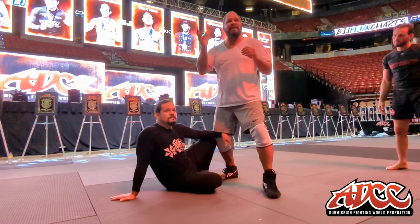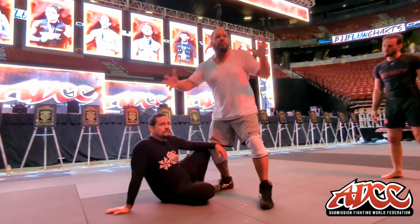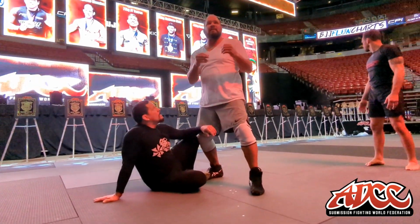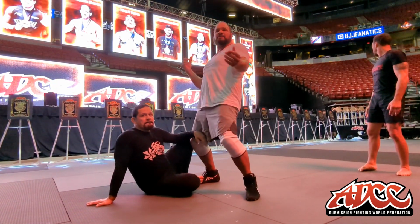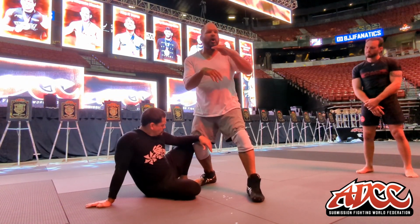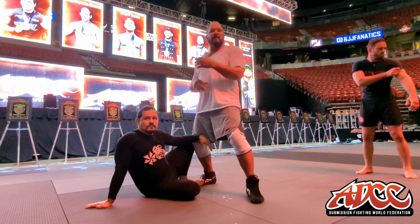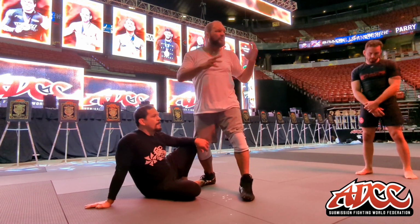The difference between wrestling and submission grappling is that in submission grappling you are almost in three dimensions. In wrestling, fundamentally they say you can't roll to your back, you can't reach behind you. You have fundamental rules that you're taught, but in submission grappling all that's off the table. You can roll, you can go to your back, you can reach behind you, you can do a lot of stuff, which opens up your whole paradigm of what you're trying to accomplish.